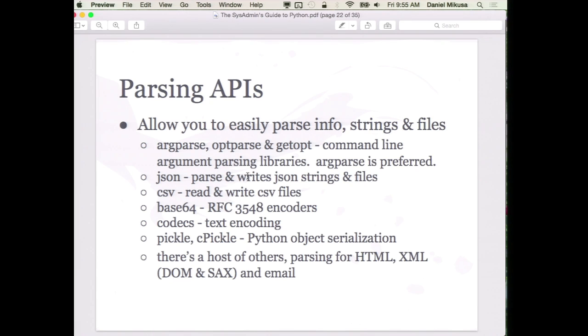There's a lot of other stuff in the standard library too. You can peruse through the docs and see some of these. There's a whole host of libraries that you can use to parse email. You can do things like convert from mbox format to some other format, or scan through your emails for certain things that you might want to remove or delete. So a lot of things that, as a system administrator, you might have to do at one point or another.